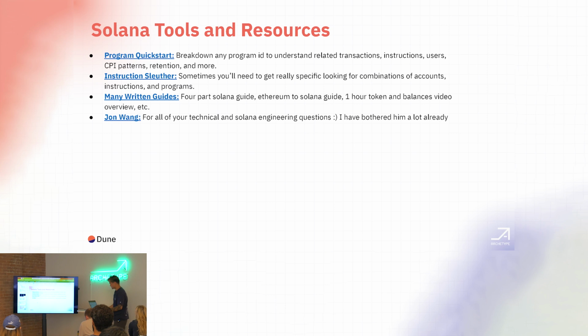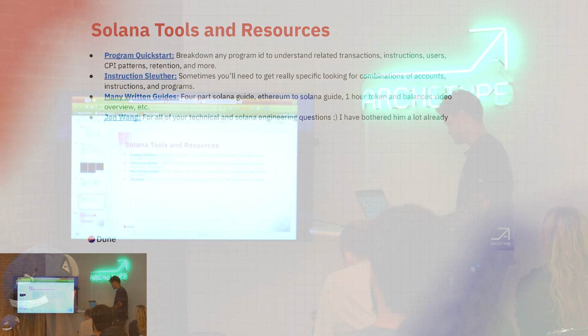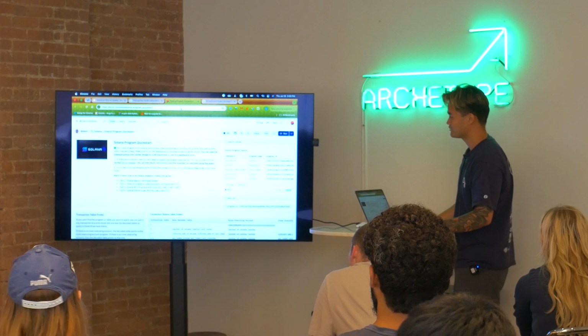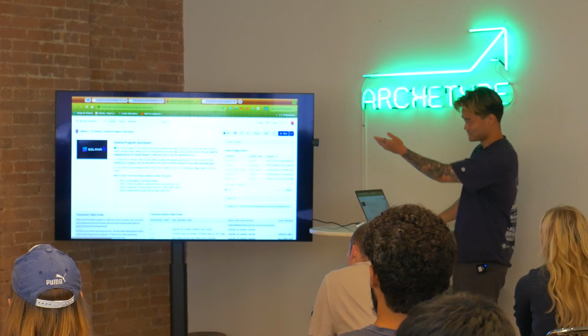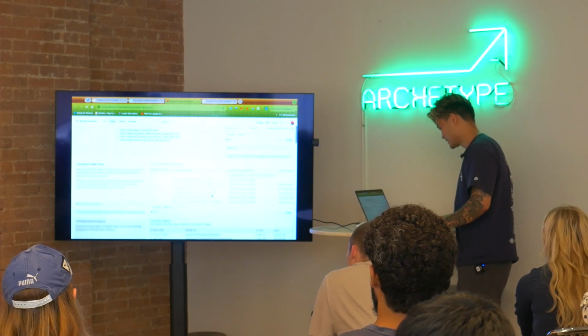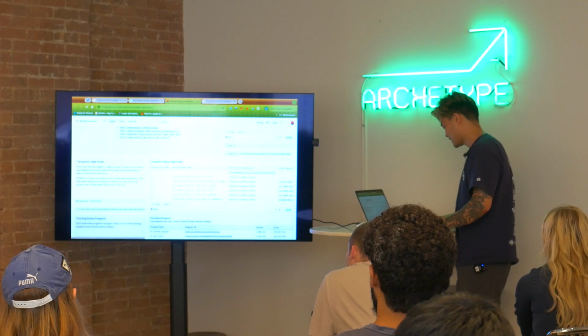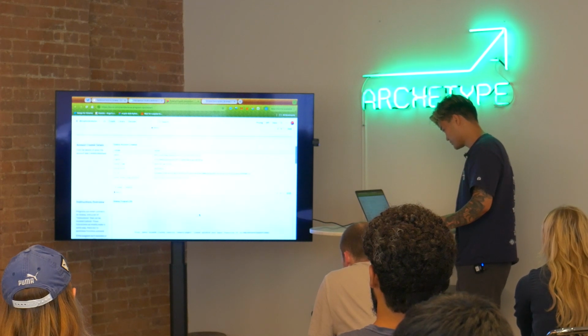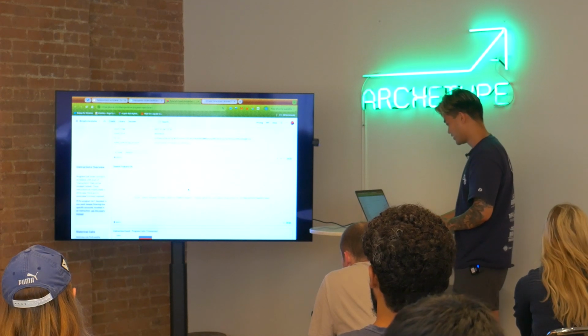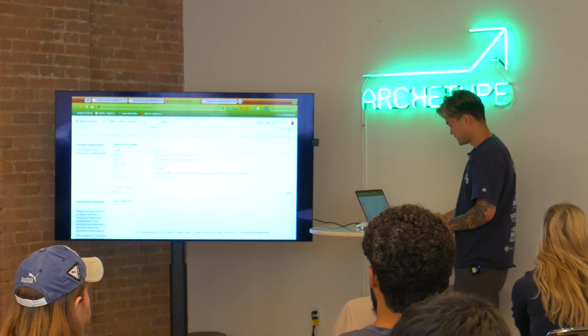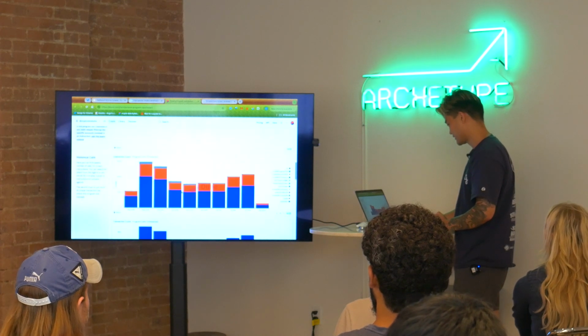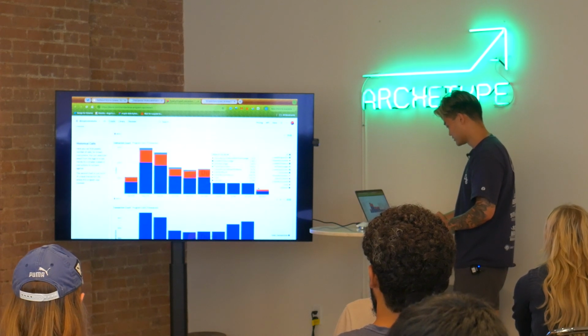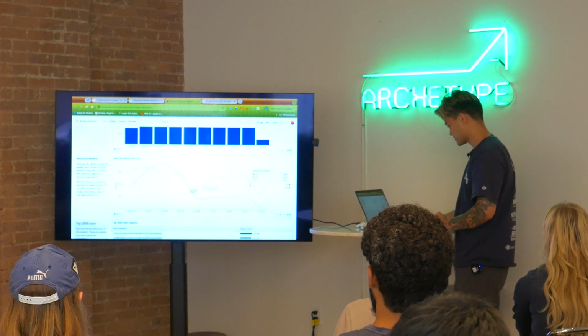Lastly, tools and resources. A few technical tools. Program Quick Start, this is one I haven't marketed enough, but you can put in any program ID, this is Dune, and see all of the instructions, the names of the tables, and what account arguments typically go into it. That's a transaction finder. I'm looking at this one, hit capacity. Anyways, you'll have to take my word for it that you can see all of the instructions. You can see the transaction hash and date that the account was created, the program calls over time, the new and returning users over time.